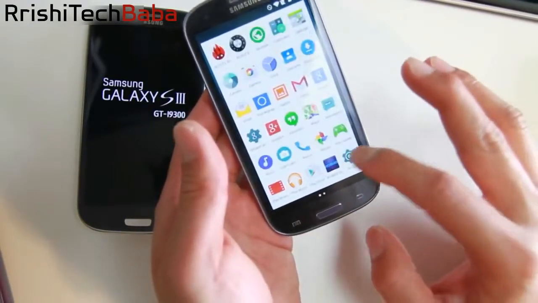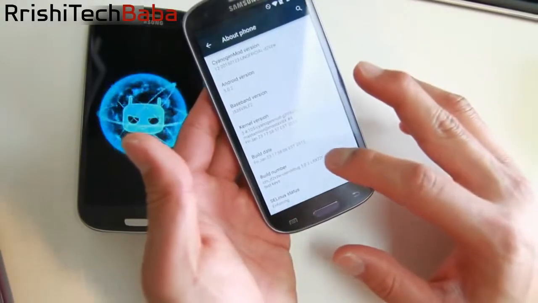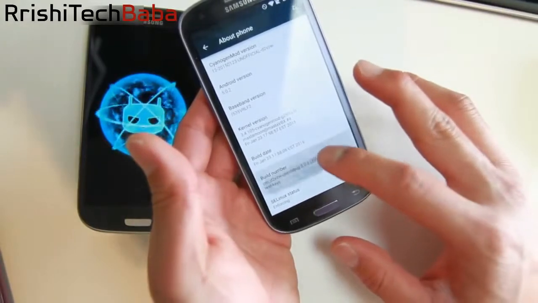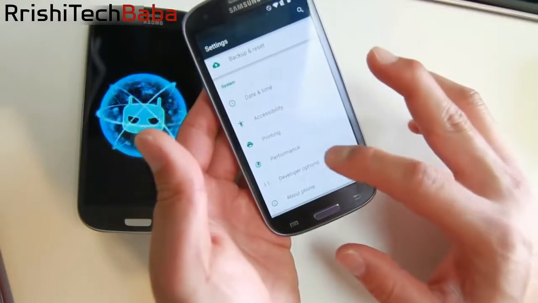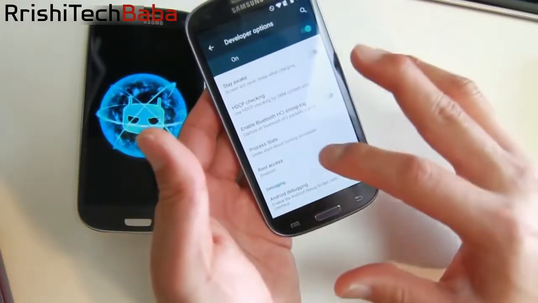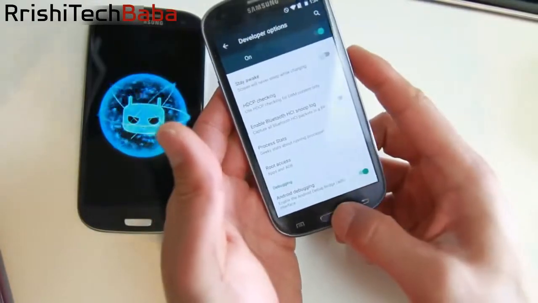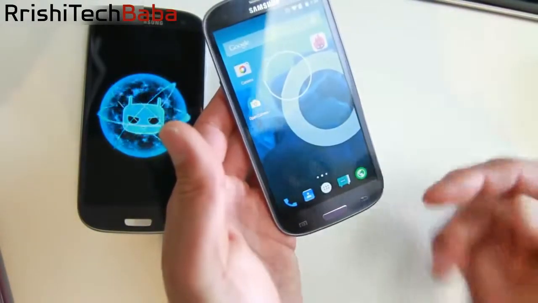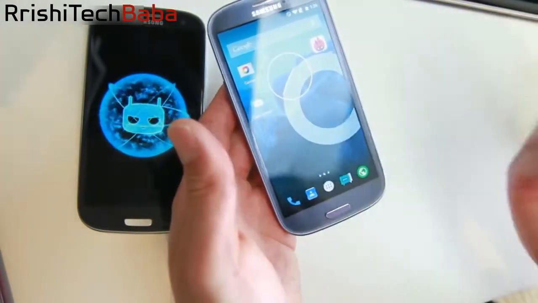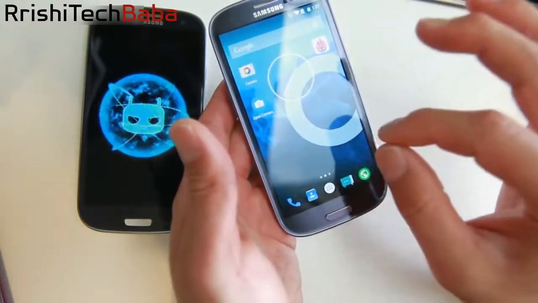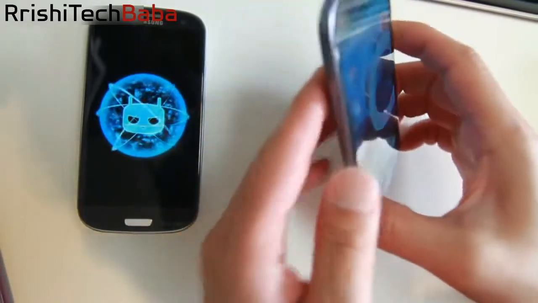To enable root, go to Settings, go to About Phone, go to build number here, and hit it until it says you have enabled development settings. Go into developer options, go down to root access, set it for apps and ADB, hit OK, and that's it. And all of your rooted apps will be able to run. And this is great. You can always turn off root access. For example, if you do some banking and stuff, you can just turn it off, turn it back on, turn it off. You don't have to use apps like RootCloak and stuff.